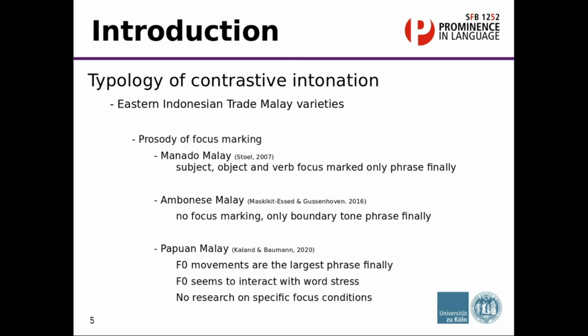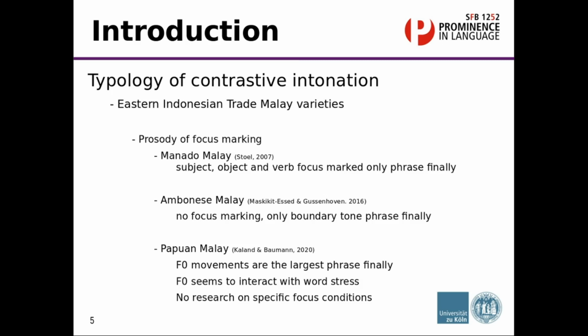So the available work can be summarized as follows. Common prosodic characteristics of these languages is a phrase final F0 movement. Several shapes have been observed, but the rise-fall appears to be dominant. The exact function of this movement is still a little bit unclear. In Manado Malay, subject-object-verb focus is reported to be signaled in phrase final position by F0 shape differences.